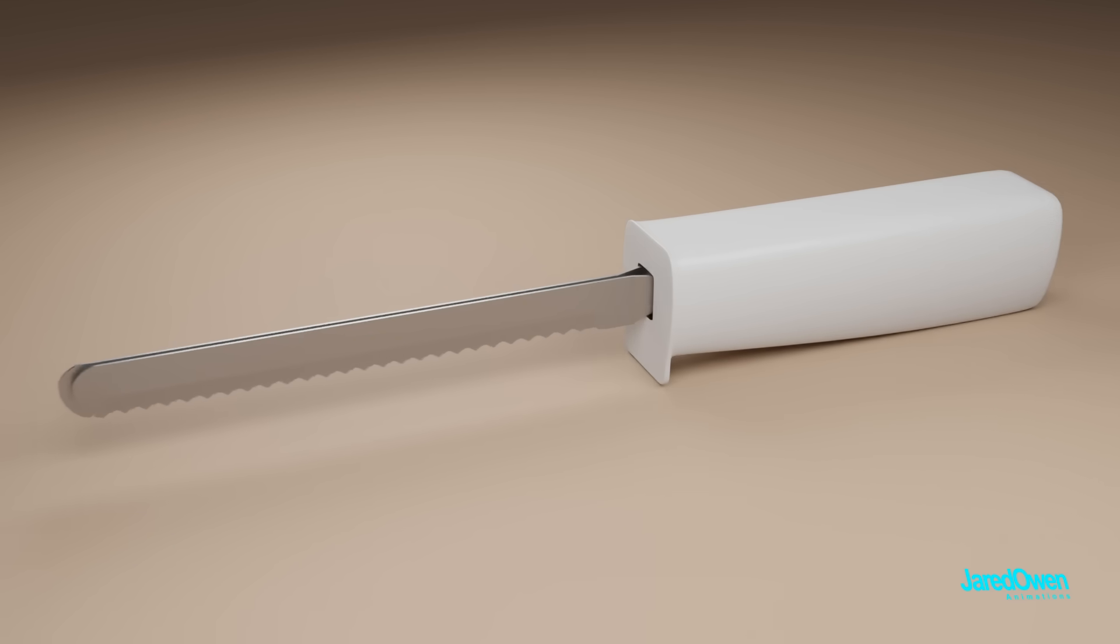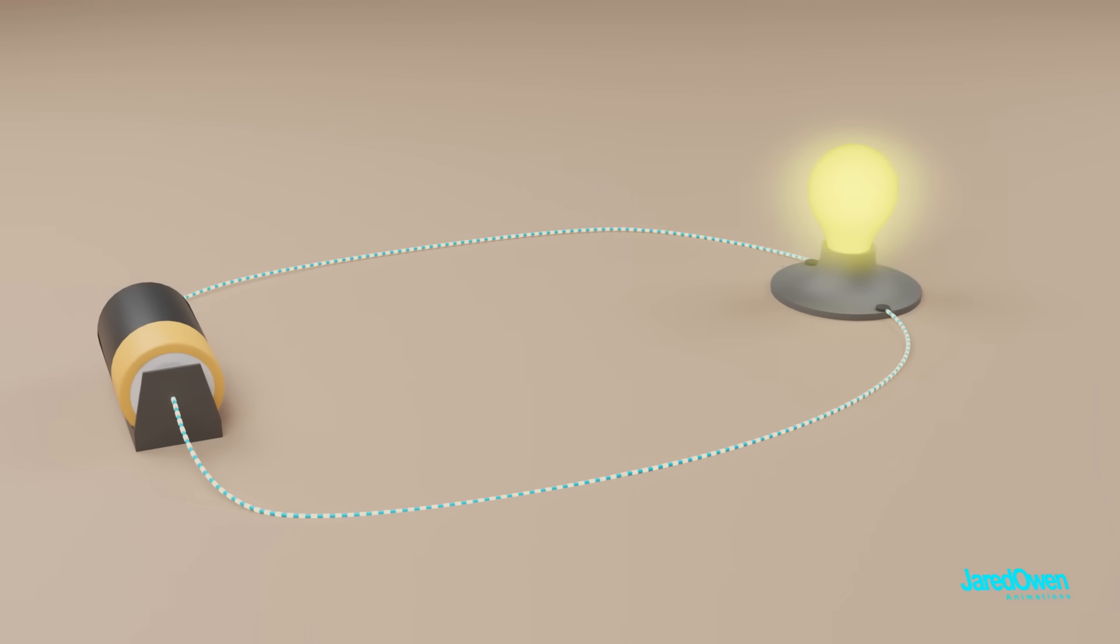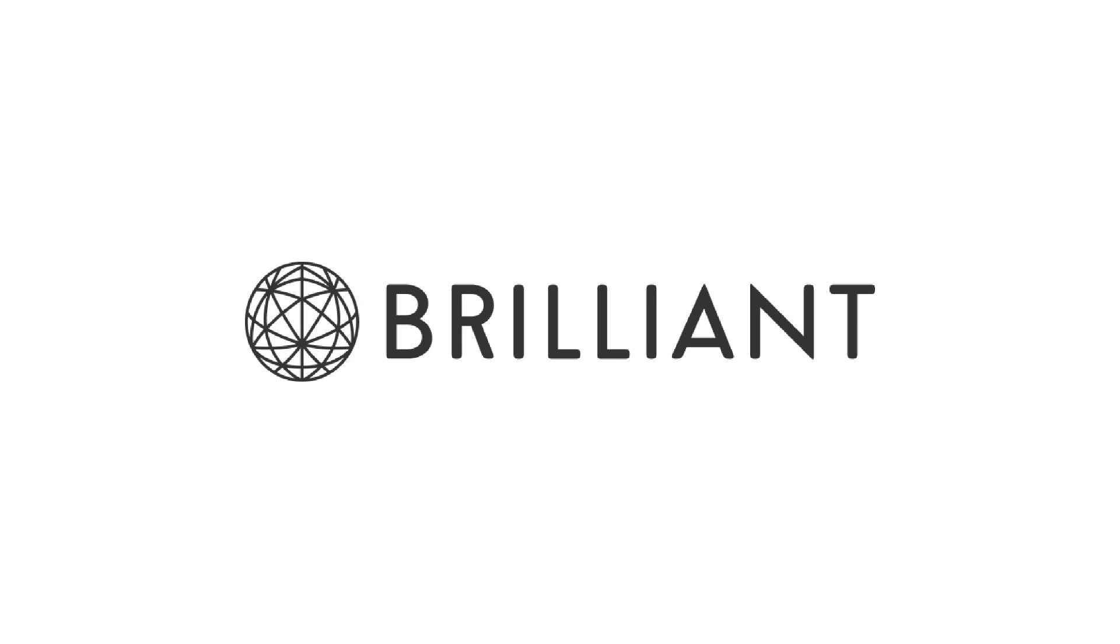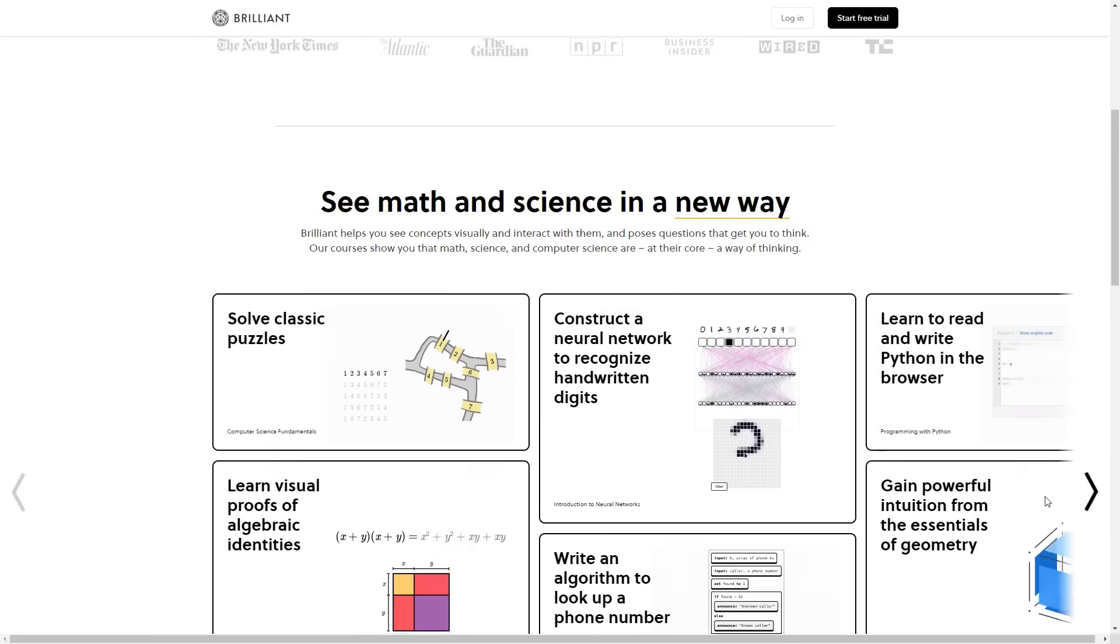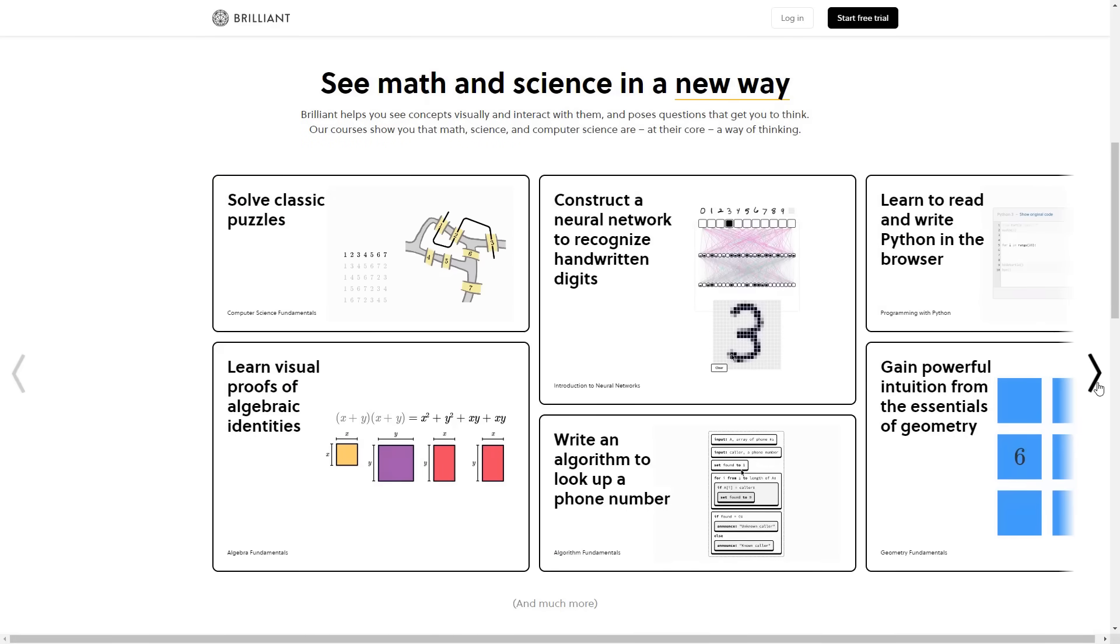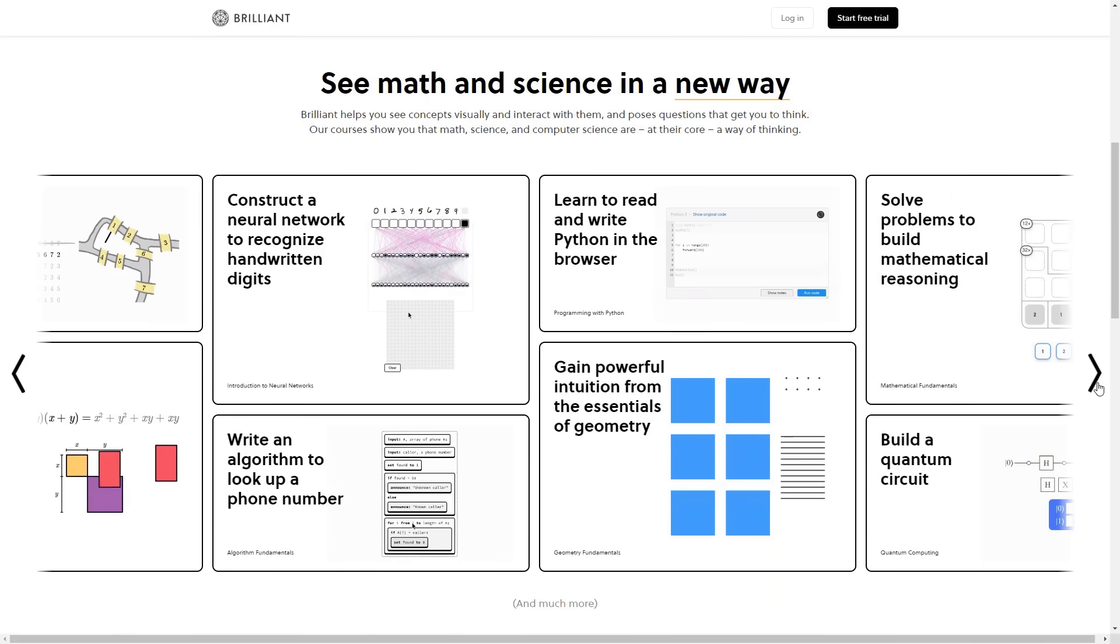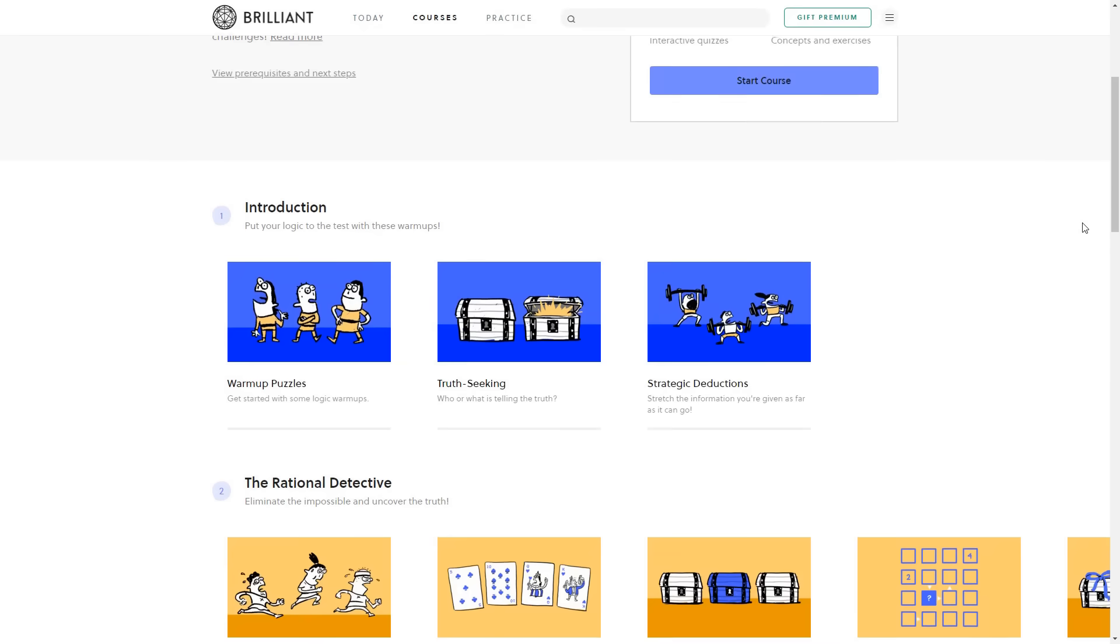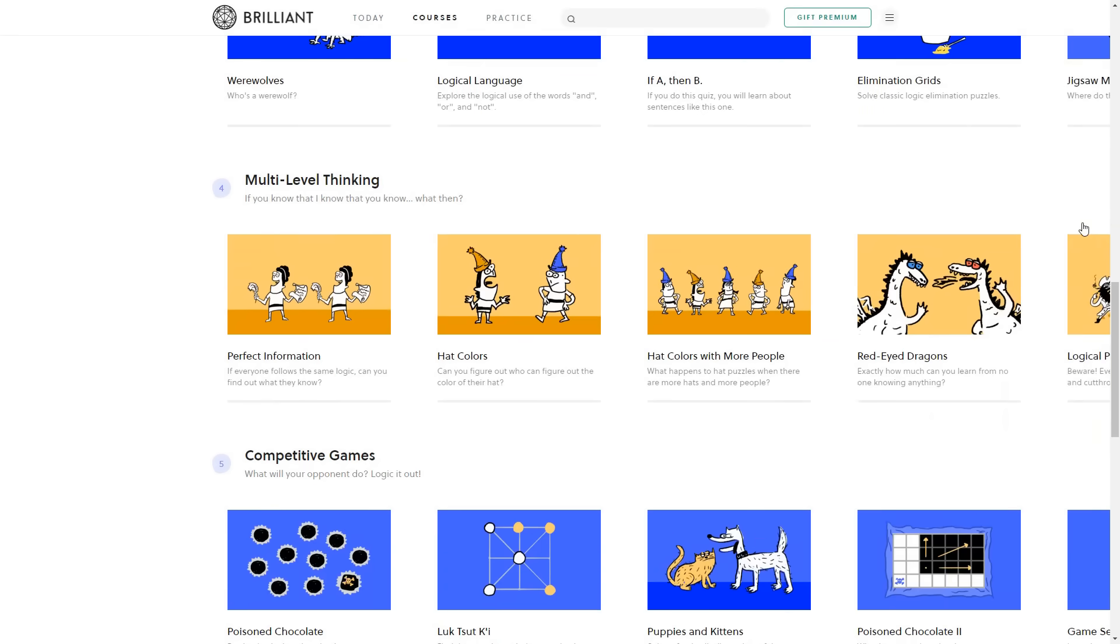So hopefully this video has made a few light bulbs go off in your brain. If you like learning new things, head on over to Brilliant. This is a problem-solving website and app that focuses specifically on math and science. The idea here is that you learn by doing. Pick a topic, it starts with the basics, but gradually it gets more complex as you go.